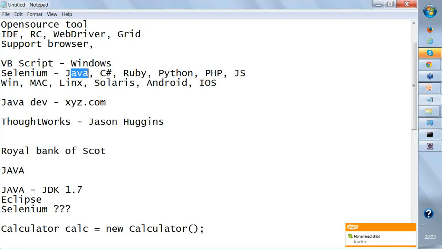In QTP, we are restricted to that particular tool. If there is a functionality in that tool, we can easily access and implement it. If we come up with out-of-the-boundary logic, and QTP does not support that, then we are restricted. But in Selenium, there is no such restriction, because Selenium itself is not a tool.